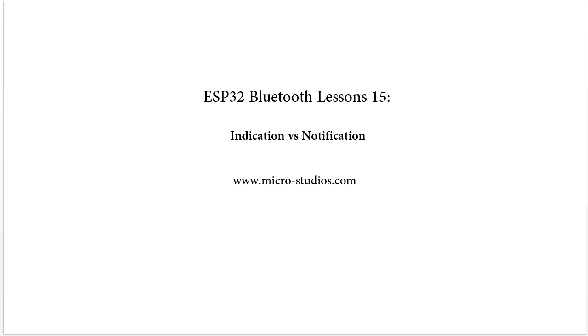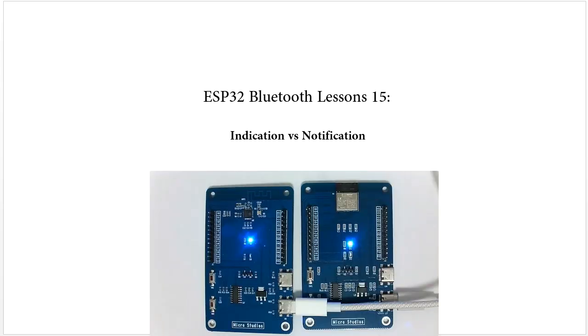In this video, we will talk about the difference between the indication and notification for ESP32 Bluetooth. So first, let's take a look at our board. We have two boards here. One is for the client and another one is for the server. We will use the boards to test the software for the indication and notification to see the difference.